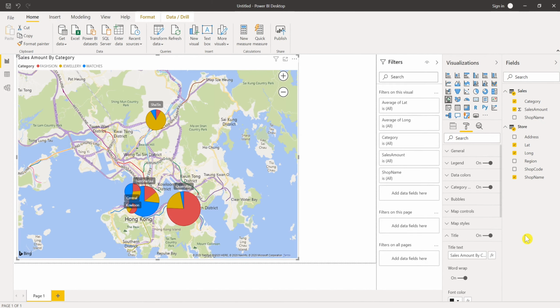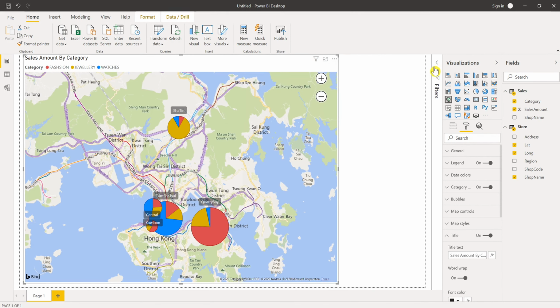Since I want to allow the user to analyze the data more interactively, we can add two slicers from the visualization.